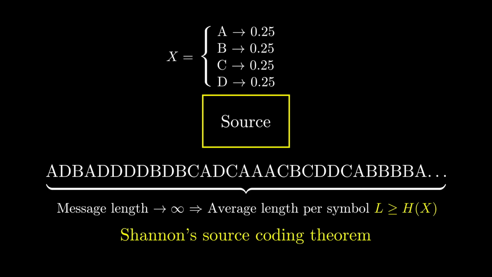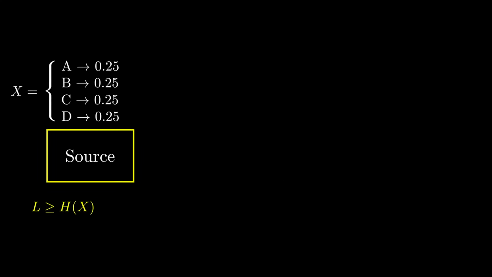There is a formal proof of this theorem that relies on some more advanced concepts in information theory, and I'll link it in the description, but let's get an intuitive sense for why this is true. The entropy of this particular situation when we are equally likely to send each symbol is 2 bits. We have some theoretical understanding for entropy, but if you're like me, this number doesn't really mean anything unless we have some notion of where it comes from.